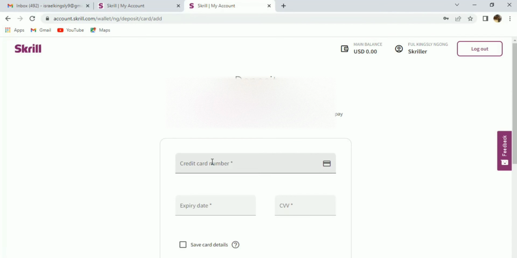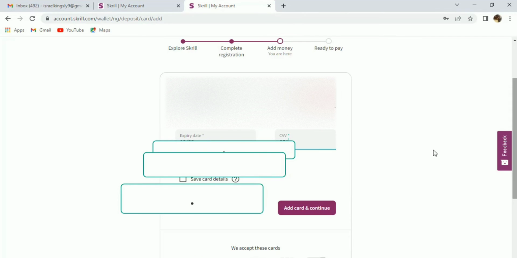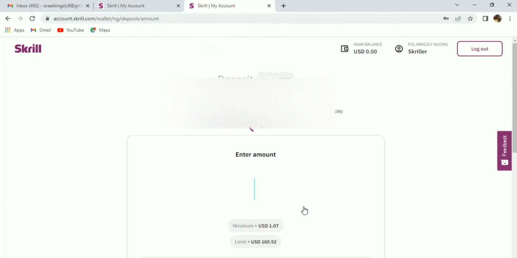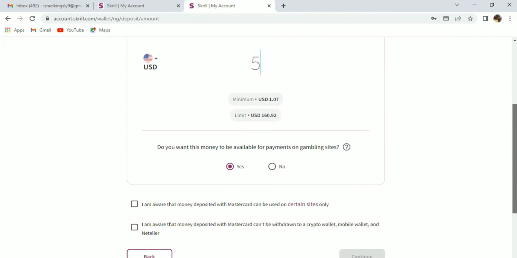When I click on deposit now, I'll enter my credit card number here, the expiring date and the CVV number. And after I'm done, I click on add card and continue. Then here I need to enter $5. I need to deposit $5 into my Skrill account in order to use it as charge.